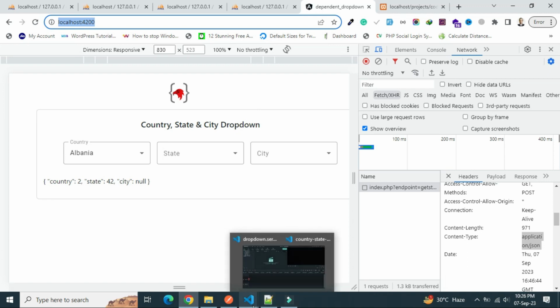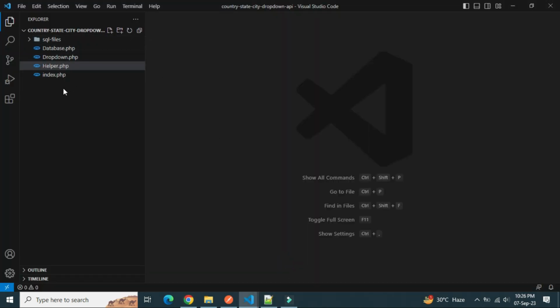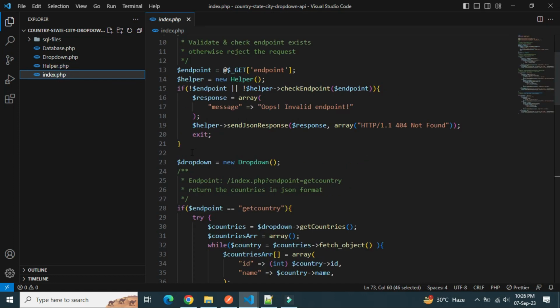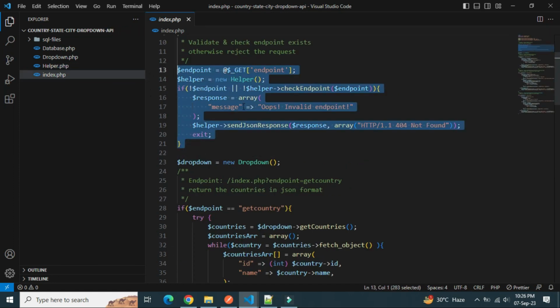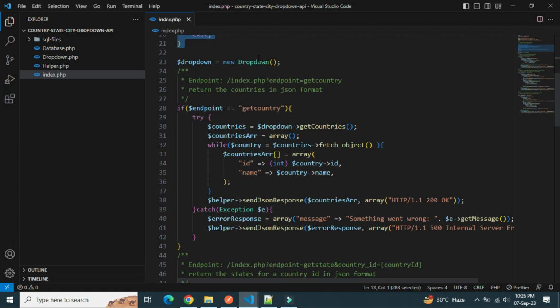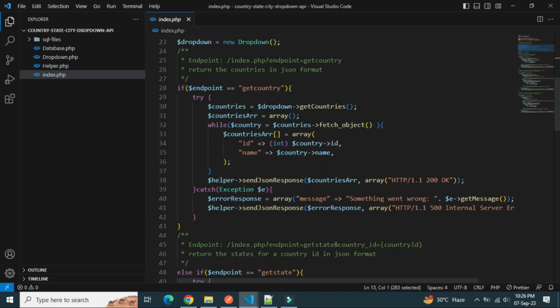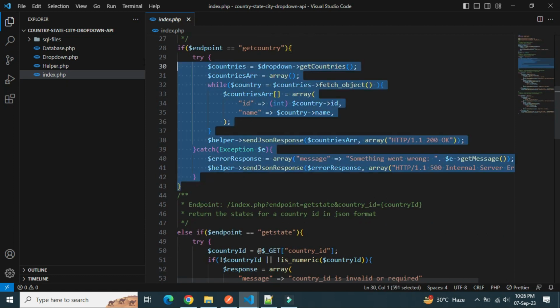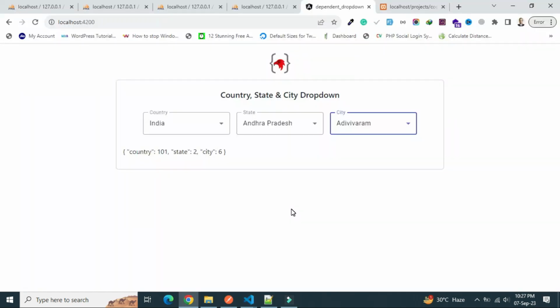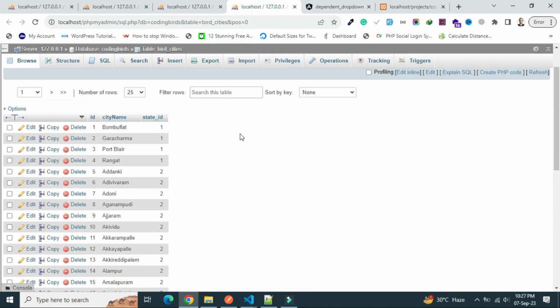And I just showed you the backend of this API. First we validate whether the endpoint is correct or not, otherwise we throw an error. After that, we call the endpoint one by one, if else, if else. So guys, one more thing, this data might be wrong. This is just an example, right? You can correct the data if you think it is incorrect, for example if a city belongs to a different state. You can simply change the IDs in the database and you're good to go.